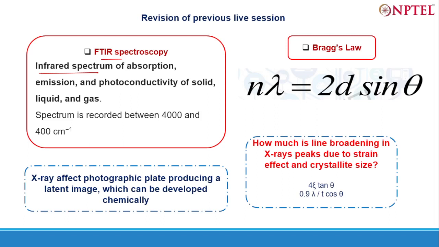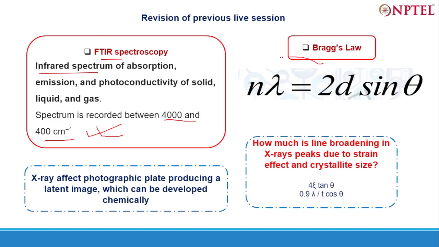You can conduct FTIR, but you need to gain some specific insights and skills to actually interpret the results of FTIR. Also, the spectrum for FTIR is generally between 4000 and 400 centimeter inverse. So this is the spectrum range. If there is any question in the exam, what is the spectrum range for FTIR, generally they ask these types of questions. So you must remember or note it down. It's between 4000 to 400 centimeter inverse.